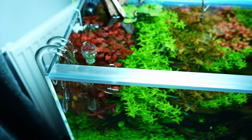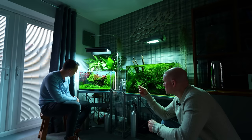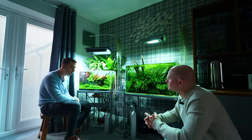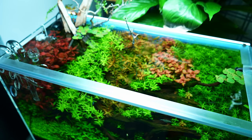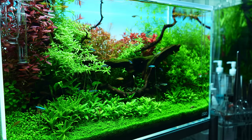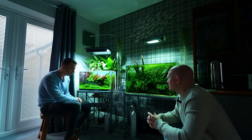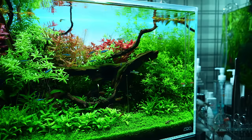What do you have on top there? That's my homemade jump guard — basically a shower seal strip. The little focata rainbowfish were surfing along the glass where the flow is at night and shooting up the glass and jumping out. I put the strips on the two edges where the flow is and I haven't had a single one jump out since. I think when the light goes off abruptly it frightens them. This light has no soft start or soft off, so it just cuts out. The jump guard looks very clean — not too disruptive.